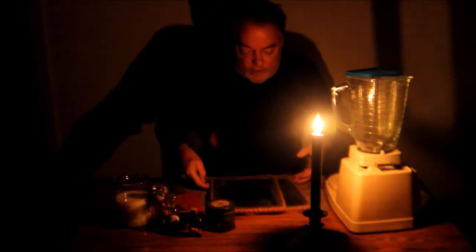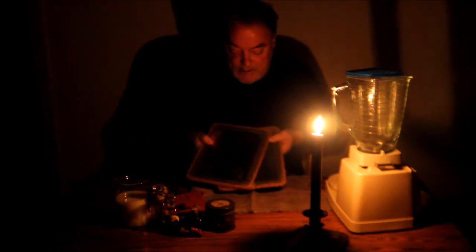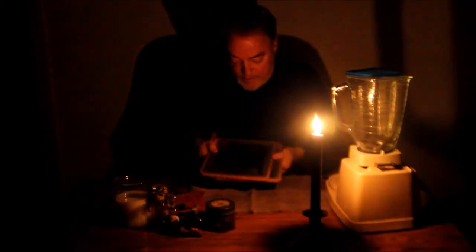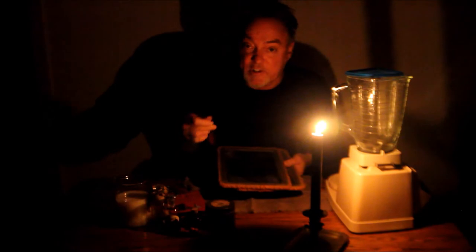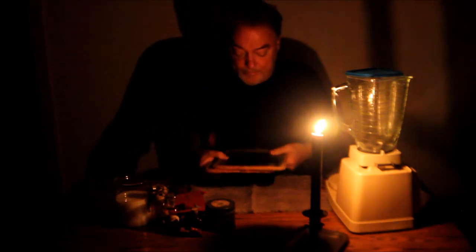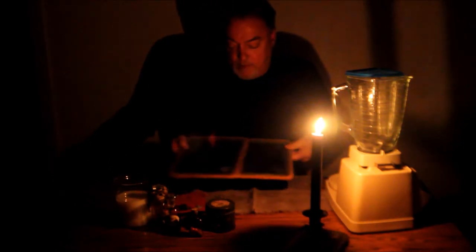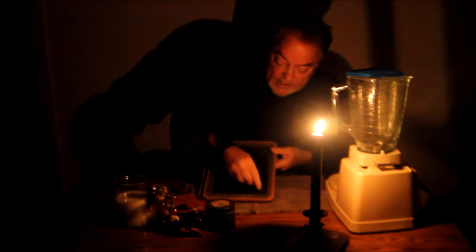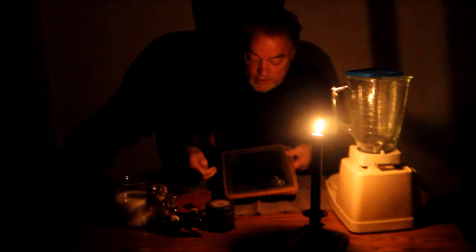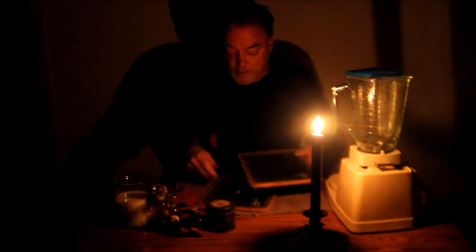But I'm going to also try and get a message using spirit slates. These are spirit slates used by mediums in seances. I'm going to number the slates to make sure each one is absolutely blank. This will be side number one, side number two, side number three right here, and finally side number four. In between the slates, a small piece of chalk for the spirits to write with.